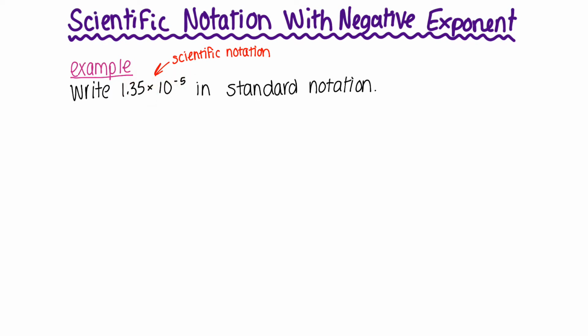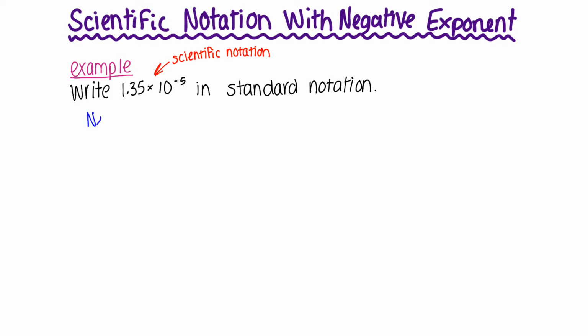to some power here. So there should be one digit that's not 0, and then a decimal point, and then more decimal places. If you have a negative exponent on 10, which in this topic you will because that's the name of the topic, that means you're going to be making the number smaller. You're going to be moving the decimal to make the number smaller.